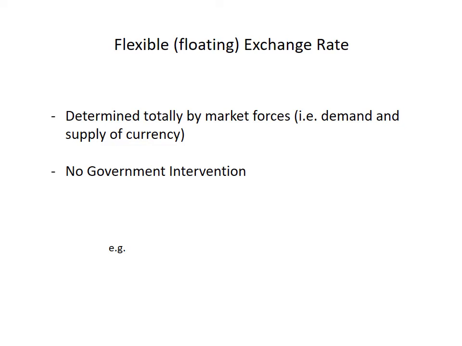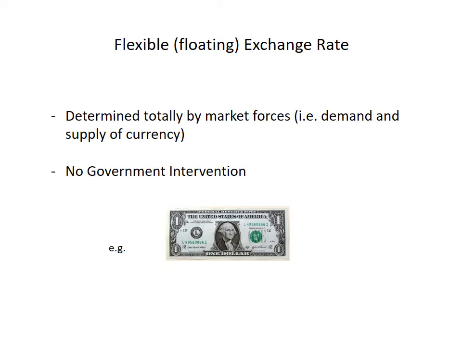Now, in direct contrast to the fixed exchange rate is what we have, a flexible or floating exchange rate. We call it a free float. The value is completely decided by demand and supply of the currency, by market forces, demand and supply. No government intervention at all. You may be surprised to know that the only currency that operates like that is the US dollar. That's because the US dollar circulation is so large that the US government, their central bank specifically, is no longer able to control it.